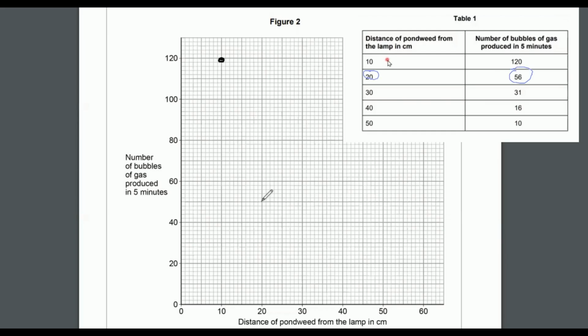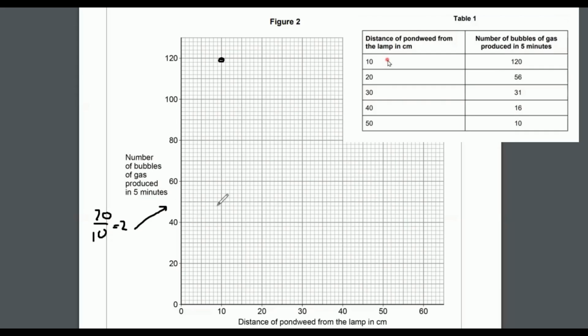Now becomes the problem. We've got to work out what these are. Remember, there are 10 squares here, but there is a value of 20. So we want to find out how much each square is worth. So we do 20 divided by 10 equals 2. Each square is worth 2 points.